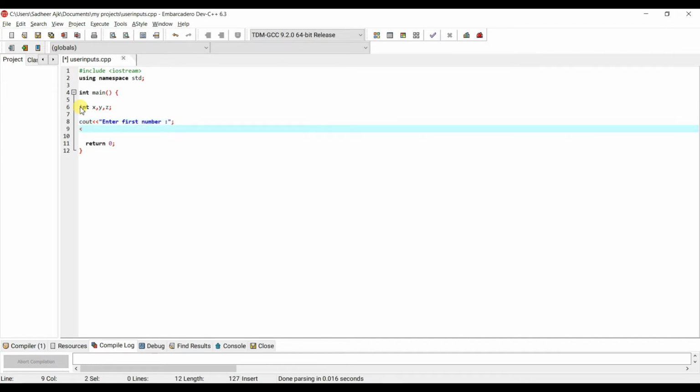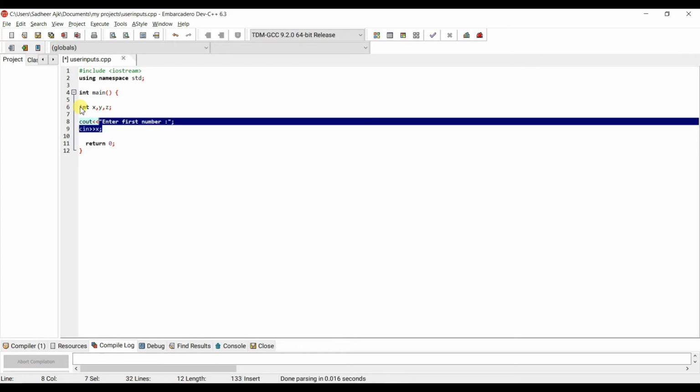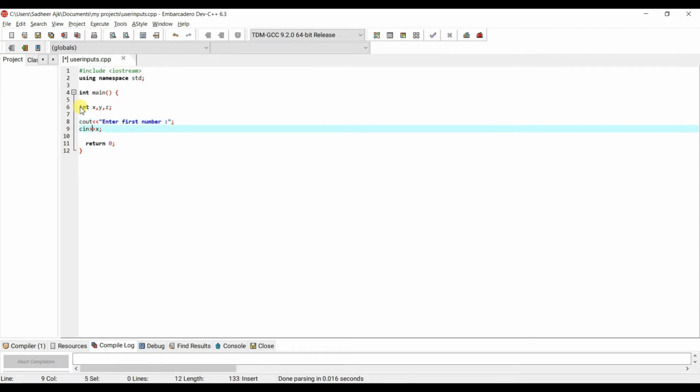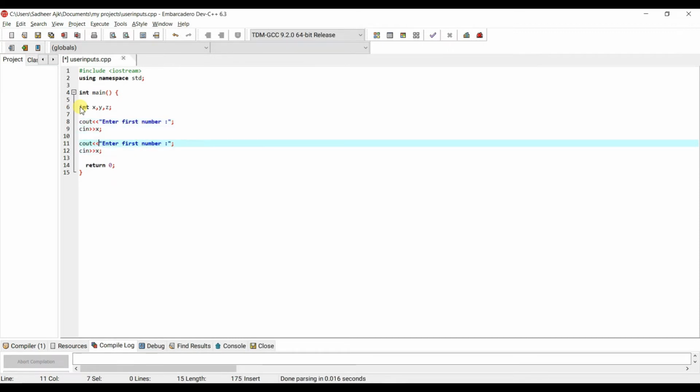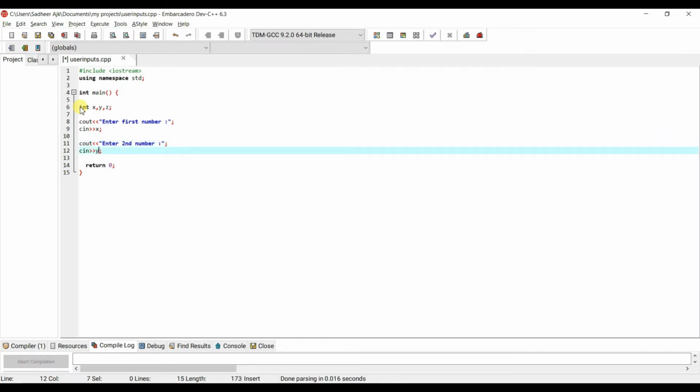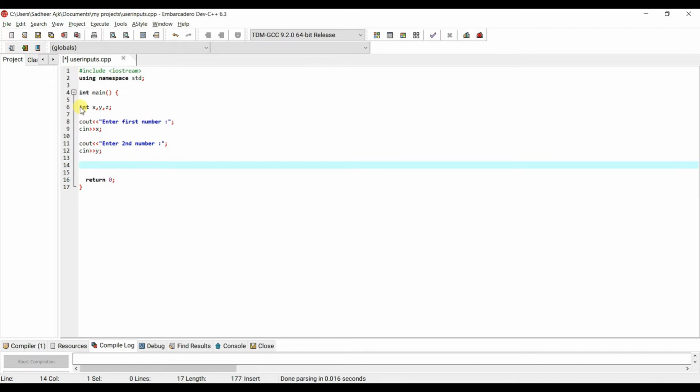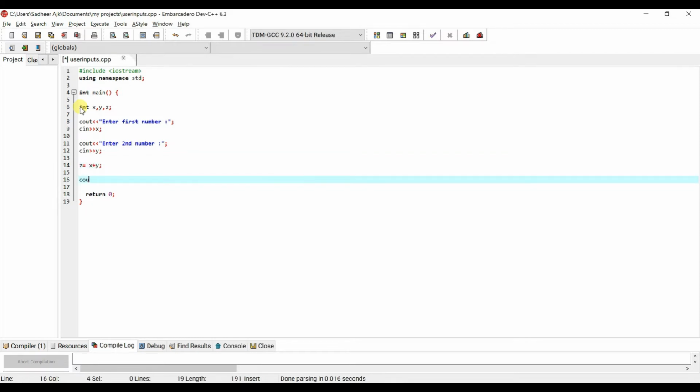Then copy that statement, enter second number, take the second value in y. Then z equal to x plus y, cout, sum of two values is z. Now this program will take two values from the user and display the sum of these two variables.